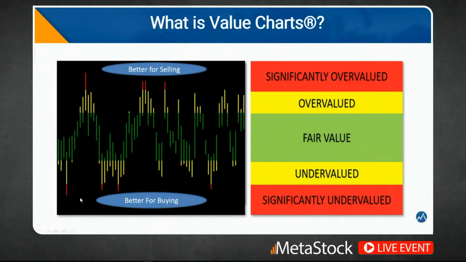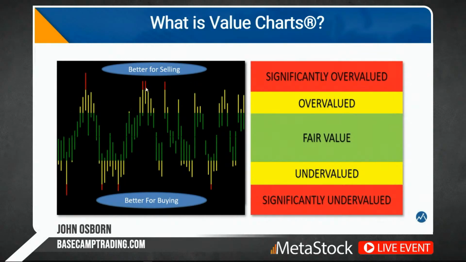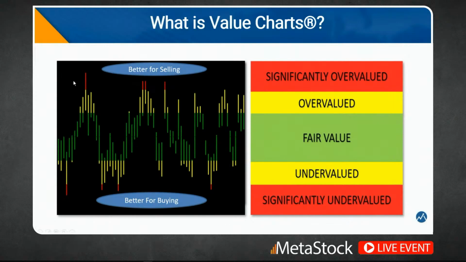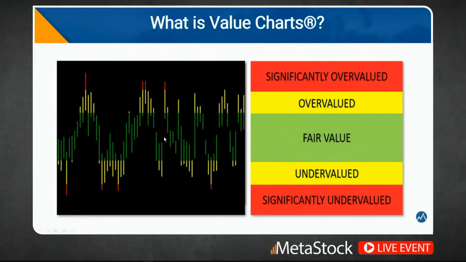Basically, we're going to buy when things are on sale and discounted and below value, right? And we want to sell them when they're overpriced. Wouldn't it be great to be able to trade like that all the time, to buy when things are underpriced and sell them when they're overpriced? That's kind of what we're trying to do in the market. And that's exactly what this indicator does for us.